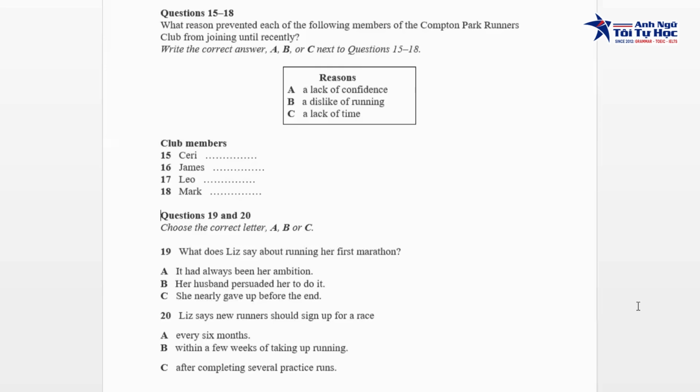I do think signing up for a race of whatever length is motivating, whether it's 5K or 25K, because it's good to have something to work towards, and it gives you a sense of achievement. I did my first 10K after only 6 months, which was certainly very challenging and not something I'd necessarily recommend. But after you've been training for a few weeks, it's worth putting your name down for a 5K. Some people find they only need a few practice runs before taking part in a race, but I'd give yourself a couple of months at least.